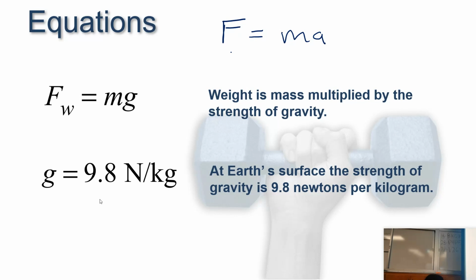And so g is the acceleration due to gravity. All right, it's 9.8. So when we did the t-shirt drop, if you did all of your math right, collected your data, and used the formulas correctly, you got an acceleration pretty close to 10. It should have been 9.8 in a perfect world, right?